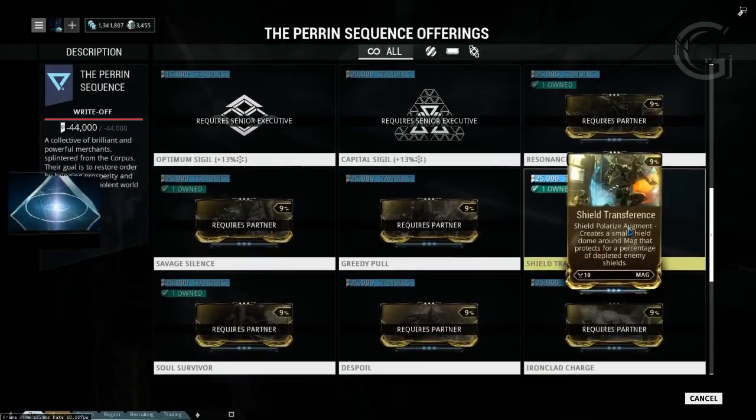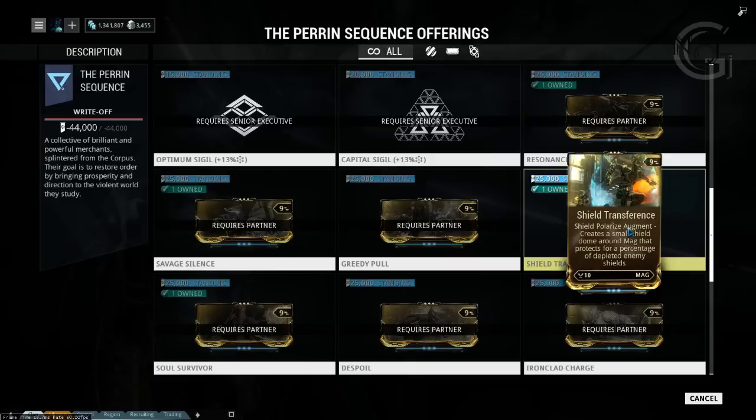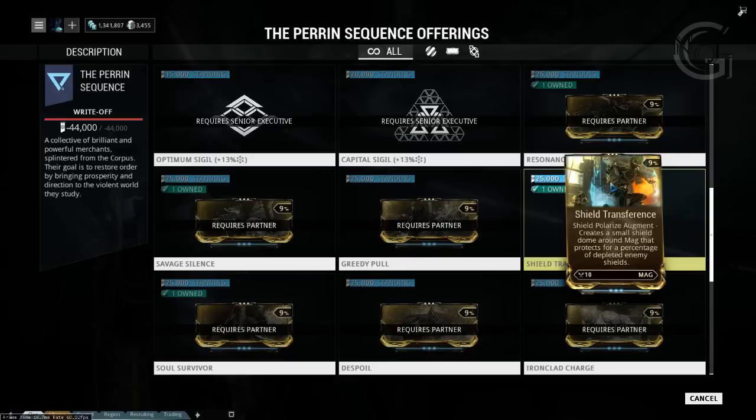Specifically, the mutator, the ability augment mod, Shield Transference. Shield Transference is a shield polarized augment, creates a small shield dome around Mag that protects for a percentage of depleted enemy shields. You can find a lot of details about this on the wiki, and I do always suggest that you go to the Warframe wiki and read up on the Warframes, on the mods that I present here. See where you can get them, etc, etc. Shield Transference has a lot of interesting info on the wiki already.